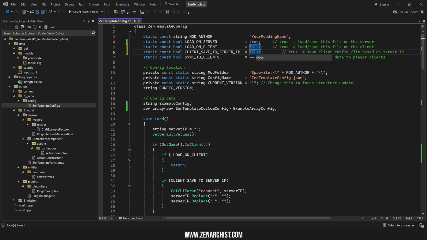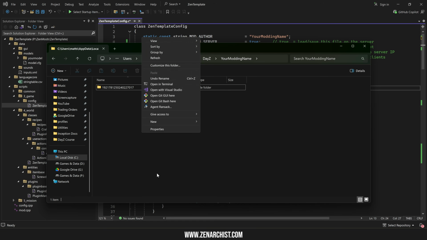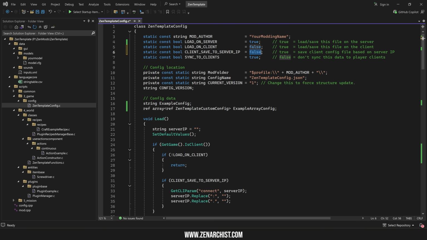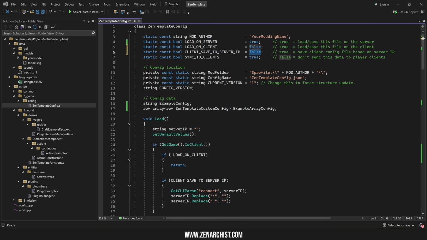If not, then you can have it as false, and then it will save in the root here. So if your mod is running on multiple servers and your player jumps from server to server, having this turned off will mean the config syncs to all of those servers, so that when they log in, those settings apply to any server they log into. If you set this to true, then it will only apply to the server that they set those settings on.